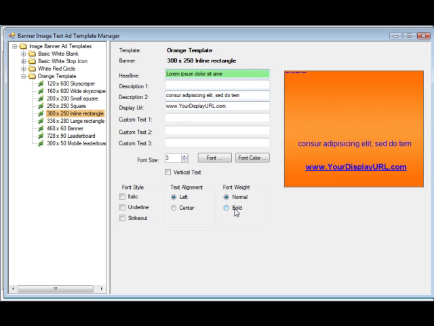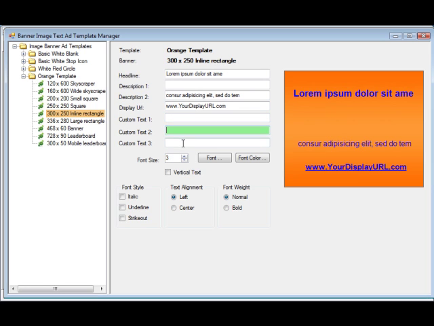Okay, and then for the headline, we want a nice big thick headline, so let's go ahead and do that. Here's a nice thick headline. Okay, and there you go. That's it. Your ad is done. Now what will happen at runtime, like I said, is that the headline will be replaced with the actual headline, and then the description 1 and 2 and the display URL, and those will be replaced as well.